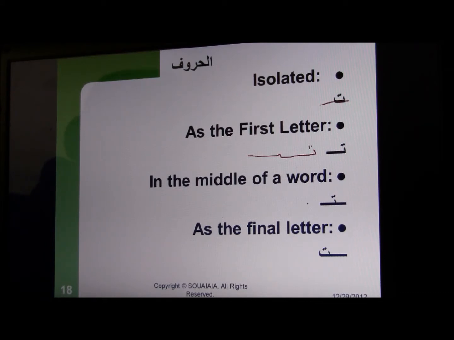And for medial, you're coming from some letter, then you go up and down and forward, and you go to the next letters, and then you put the two dots a little bit forward. See, this is not exactly on top of that dent. It's a little bit in front of that indentation. And this is a final, so you come in there, then you make this shape and you put the two dots, and that's a final Thaa.